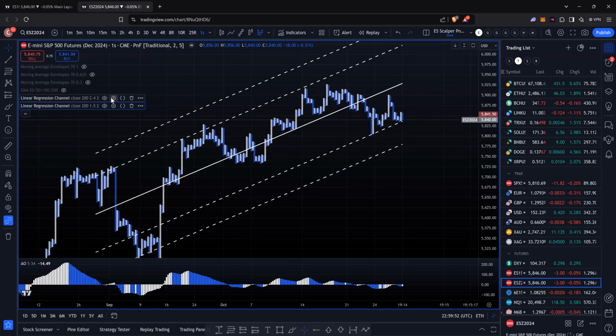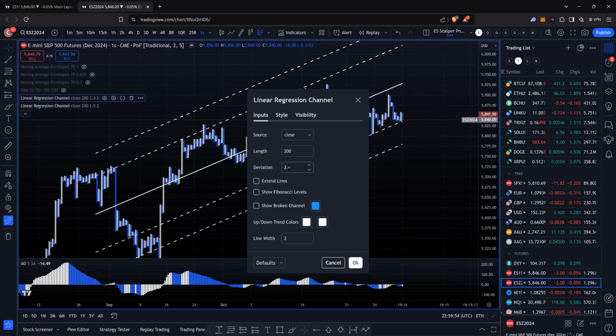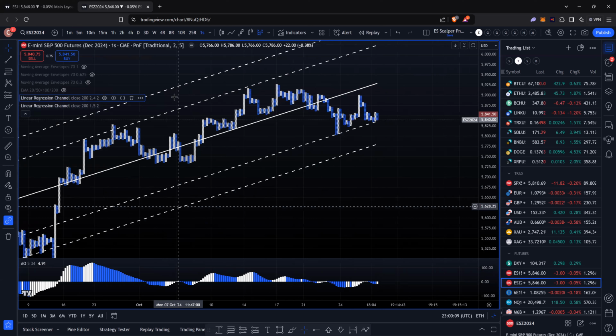Then adding on the second one, same thing, except the standard deviation is 2.4. Basically, if price gets down into the area between these two standard deviations, I'll look at scaling in. So if we get a large rotation and then price gets into the key areas where it's pretty far away from the mean, those are signs that it's probably getting to be a good time to fade the price action.